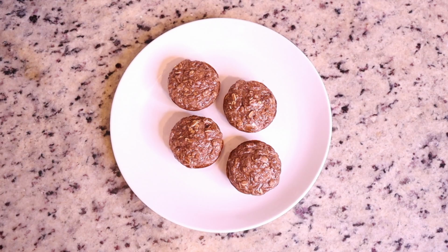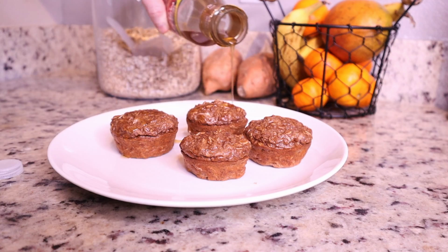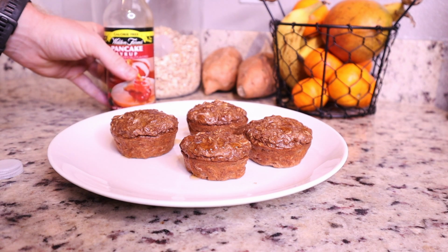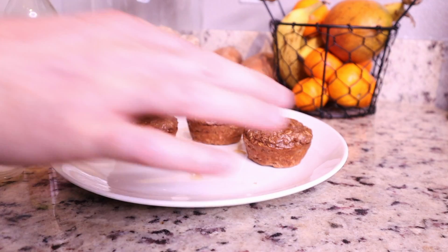Now, if you are making these, I would suggest eating them right when you make them. They don't really last very long. They're gonna churn pretty hard, pretty quick. Now, if you're looking for a sweet tooth craving, this is gonna be a good one. Grab some 0-calorie Walden Farms syrup, throw some on top, and there you have it. And that's how you make a healthy oatmeal muffin.